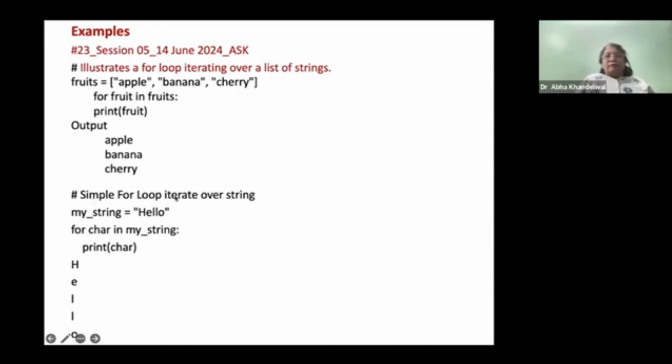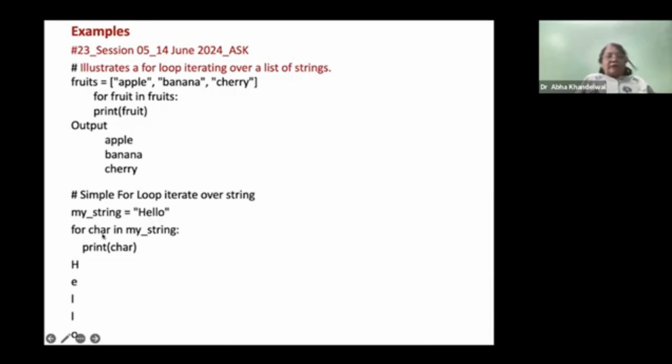Now a simple for loop to iterate over a string, just to show the character type. My string is a variable, and it is a string variable. In this variable we have stored the value HELLO.